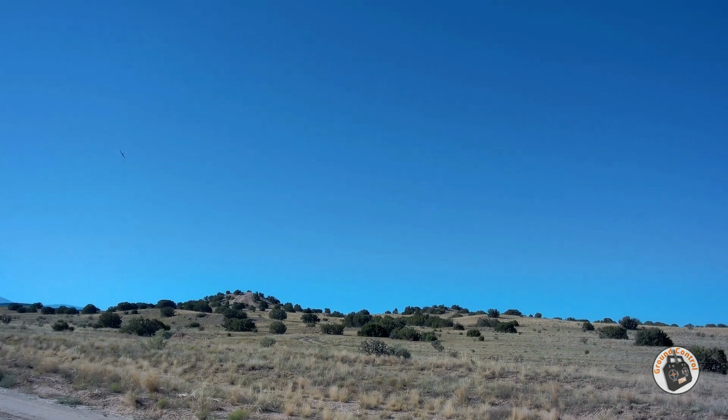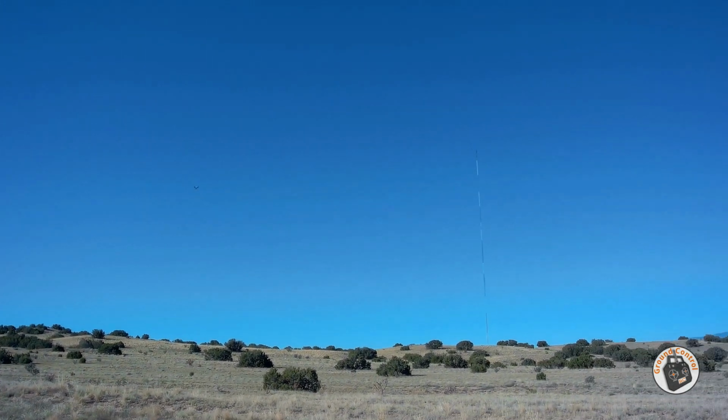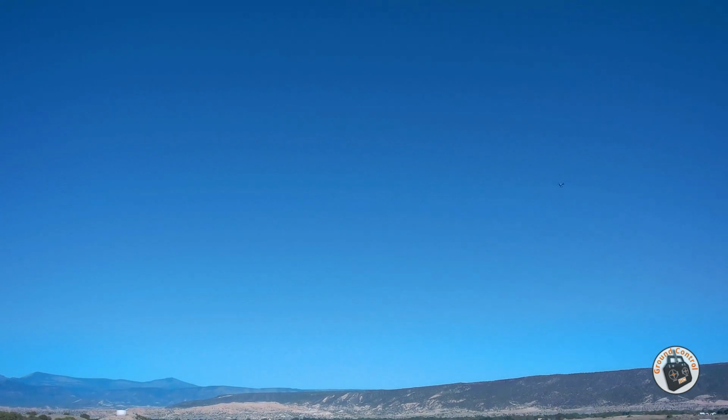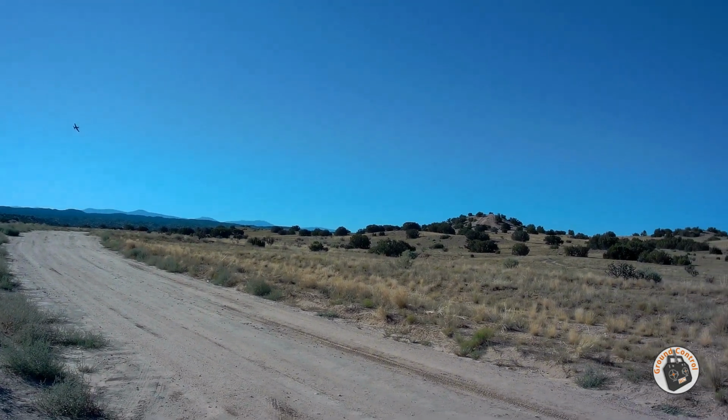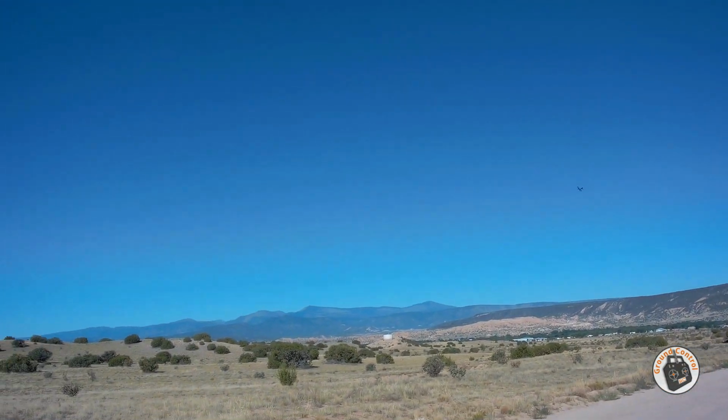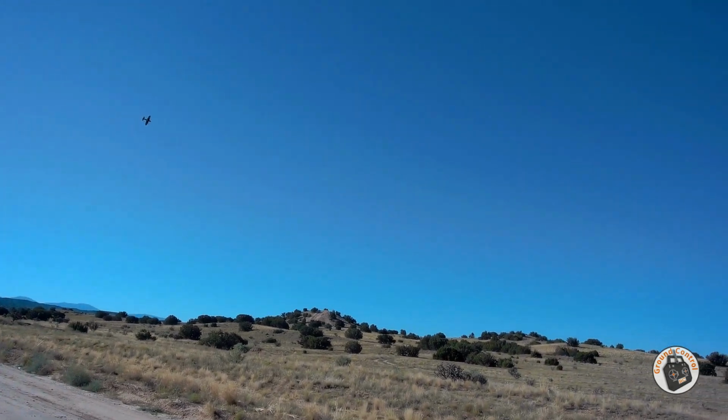Now that loop wasn't very tight. It may have been because it was slightly tail heavy before, because it was wanting to climb a little bit. Now it seems to be holding its position straight and level pretty well, even into the wind. So I like that. When we get back, I will show you exactly where I have this balanced on the CG with the 0.74 grams of weight and precisely where I have it located on the bottom of the tail of the fuselage.